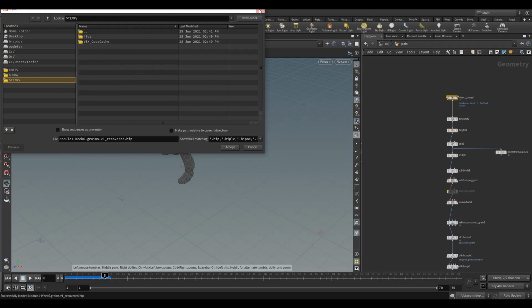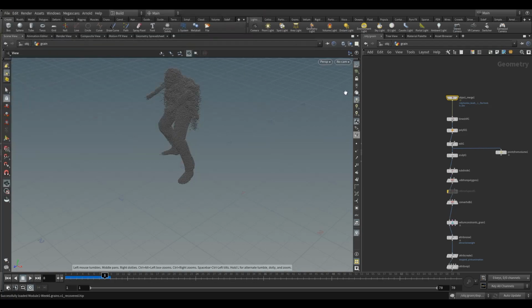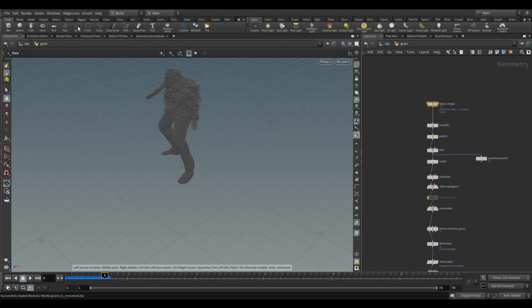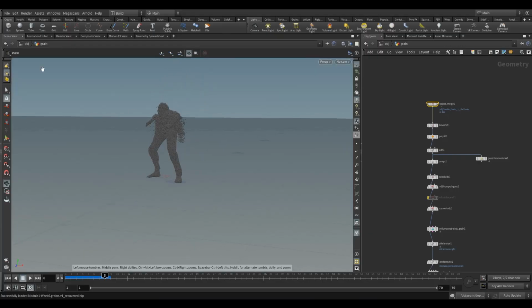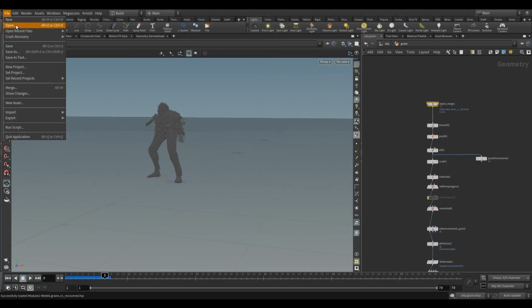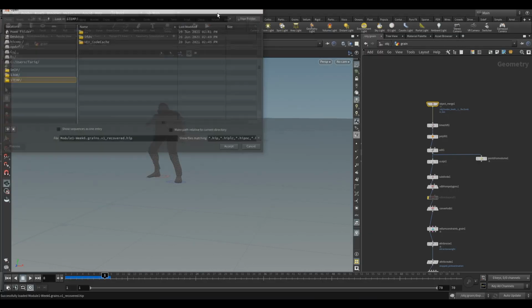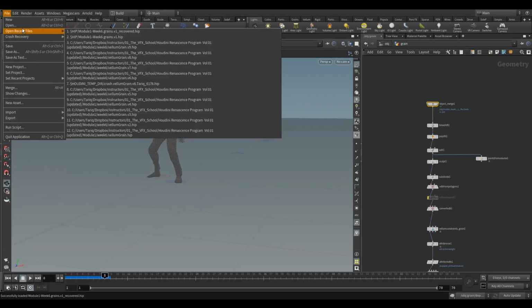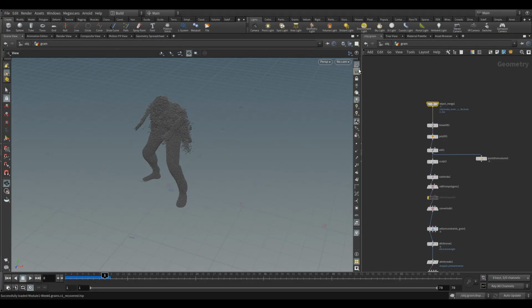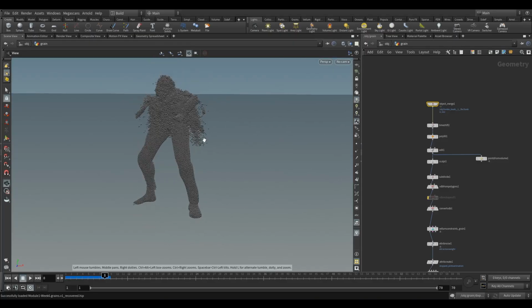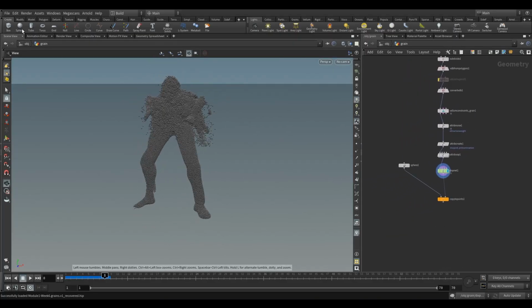But if you had things saved using the hip variable, then it would be messed up and you'd have to save it back into your project. But now that new thing there, open, what was it? Open crash recovery. I think that was in 2018, sorry, Houdini 18. But anyway, we've got that working.